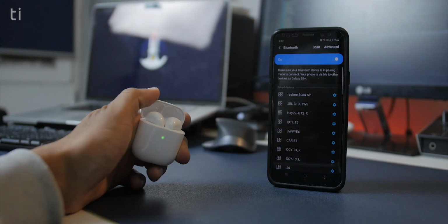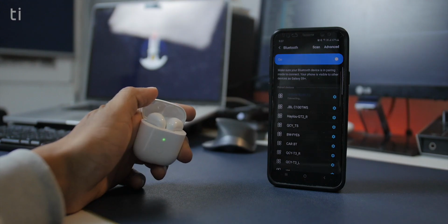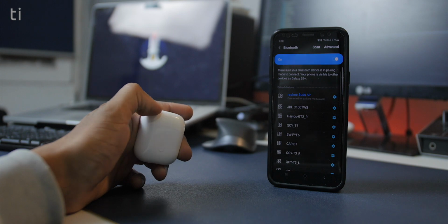I mean, it's not as good as Apple AirPods, but I mean, literally I can do this all day. And as soon as you open up the lid, it will automatically pair to your device. And as soon as you close the lid, it will automatically disconnect. So this is happening because this has the Google Fast Pair technology, the R1 chip they have installed in this. So the connection here is very smooth. You don't have to do much to connect this to your phone. You just open up the lid, take out the earbuds and use it.